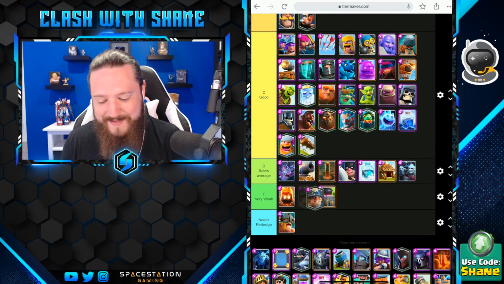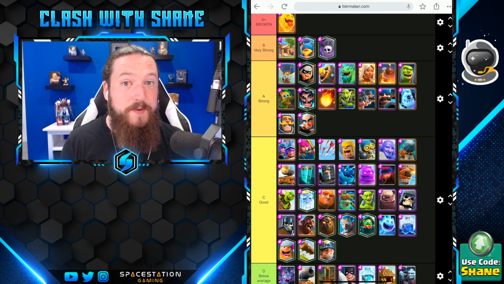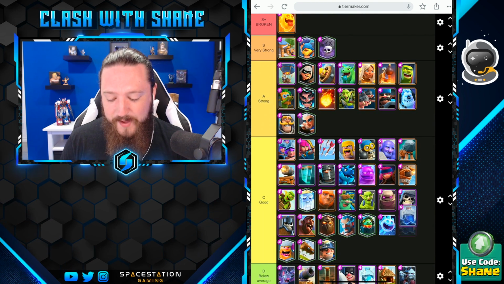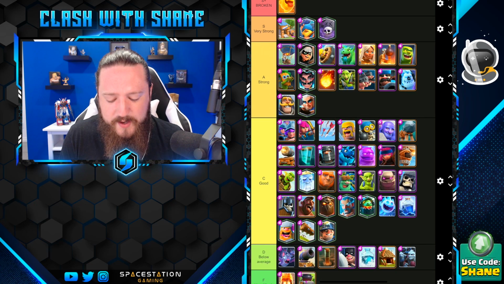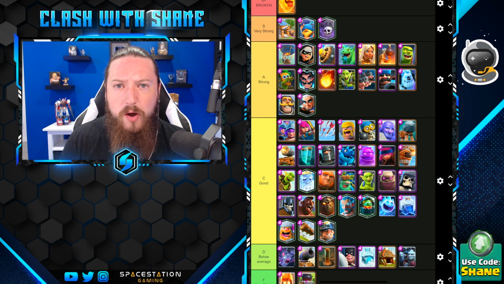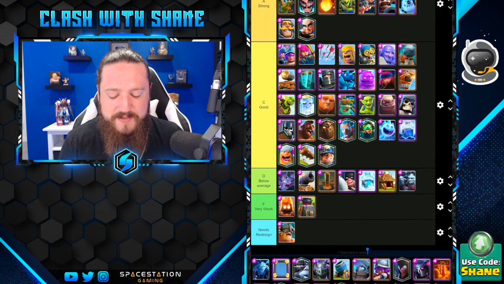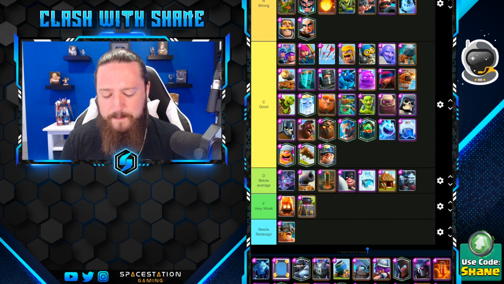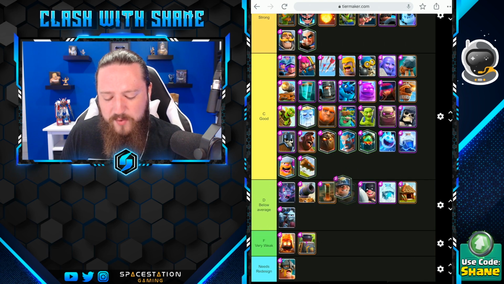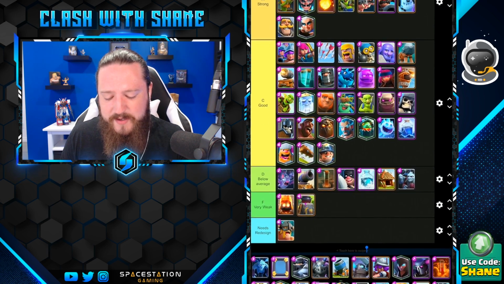Miner, however, this is an interesting card. Miner used to be way up at S tier. Used to be. But then it was nerfed again. And now it's basically, I would say, balanced. I would honestly agree that the Miner was too strong before that balance change. And now is kind of where he needs to be. Maybe he might be a bit weaker. He might need a slight buff. But I think the Miner is doing okay.